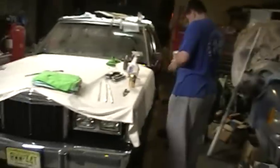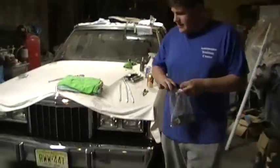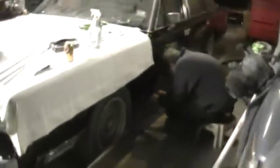One of these. There should be a box. Bag. Parts everywhere. Somewhere in a bag. Somewhere in a box. All right. A nice black one that was a little rusty.